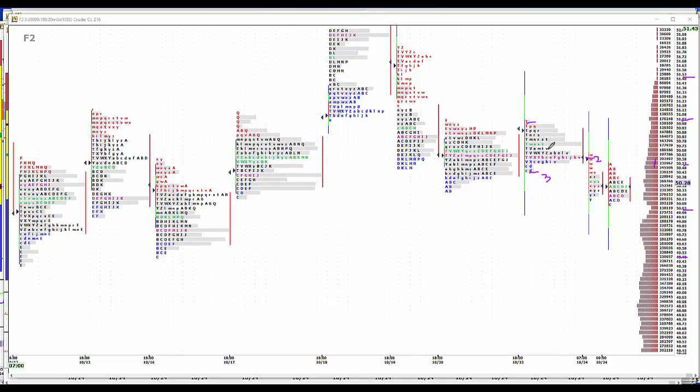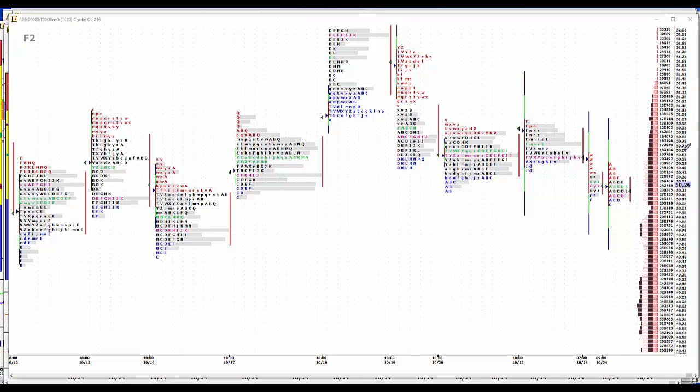So the last rotate up before we came in this morning was at 73. So 50.50 is a market number. Last rotate up stopped at 73. So I've got my 50-50, a market number, and I've got this last rotate up that stopped at 73. So my first sell level was 50-50 to 50.75.